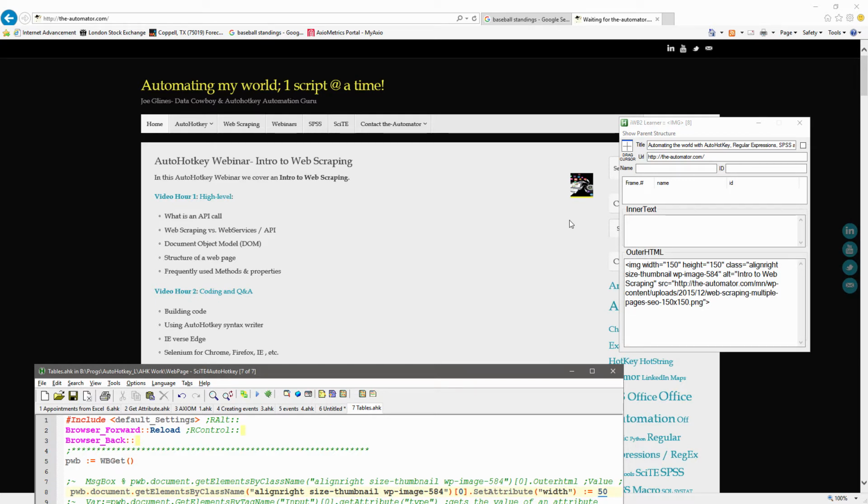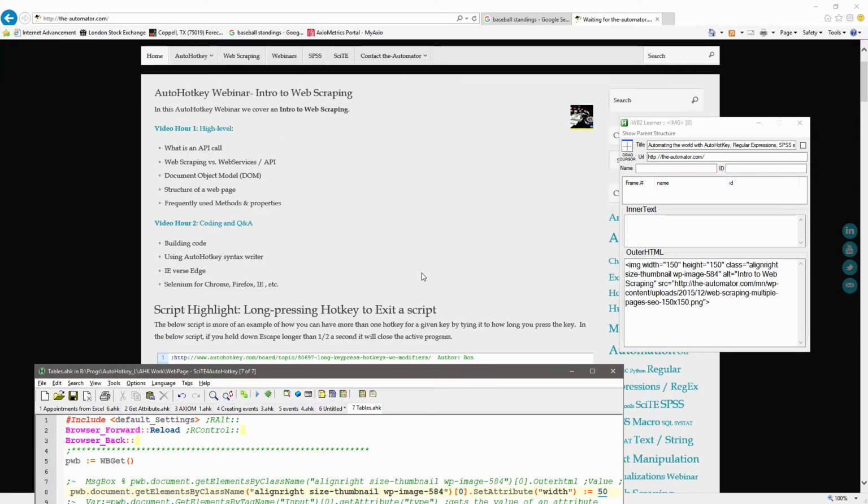And just write a script that would go grab, and actually, we could probably do that, just get a reference to all the image links, and then set the size to increase it by a certain amount. Read it, and then increase it by a percentage is what I would probably do. So that's the first one. So get and set attributes.